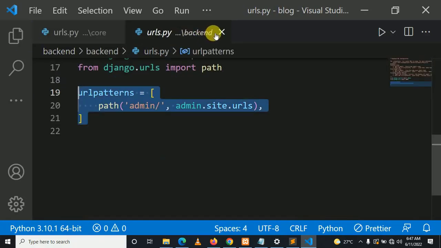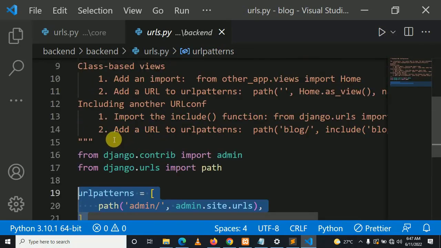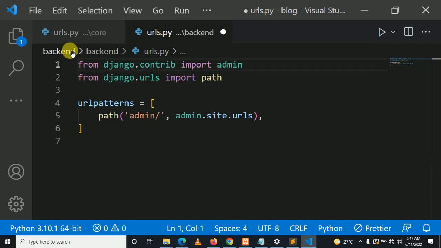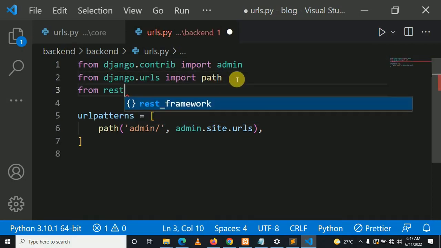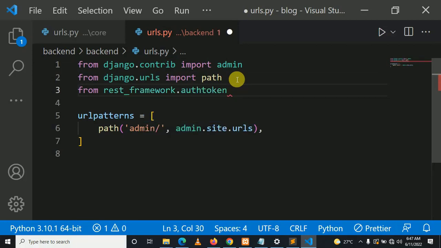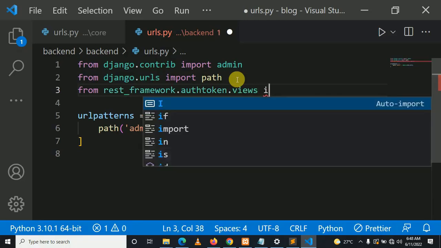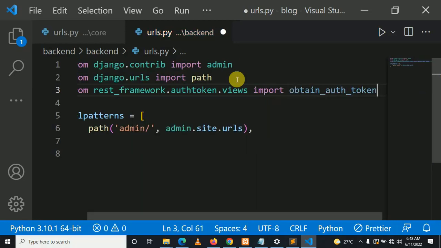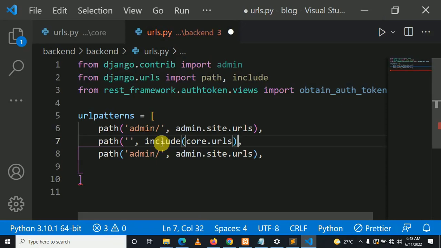So the next thing is to open the URLs py file of the main project folder. I would opt to delete everything here. Okay, import obtain auth token. Oh, should it be like this? Yes, I think that's okay.